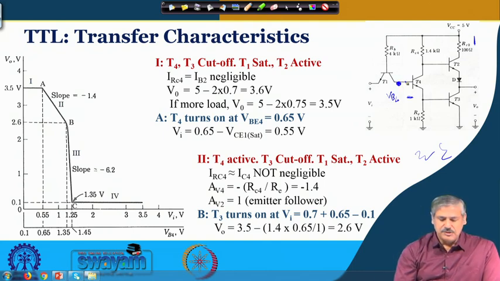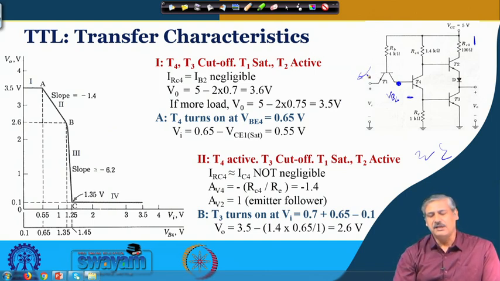So, when Vi is 0, what is happening? Current is going in this direction, and for this transistor the base current is very small, the collector current is also accordingly small. So, this transistor will be firmly in saturation, and when it is in saturation, current is going in this direction. So, this transistor does not get enough current to be on. So, this T4 is off, in cutoff, and when T4 is off, no current is flowing through this. So, T3 is also in cutoff. These are the two things that we can see. T1 is of course in saturation.